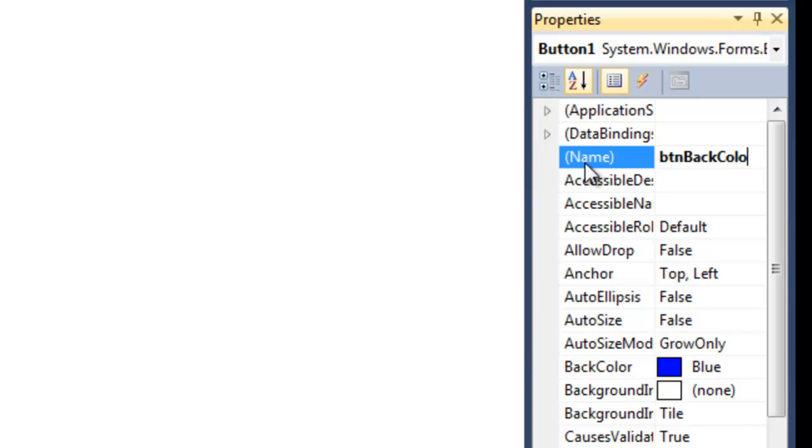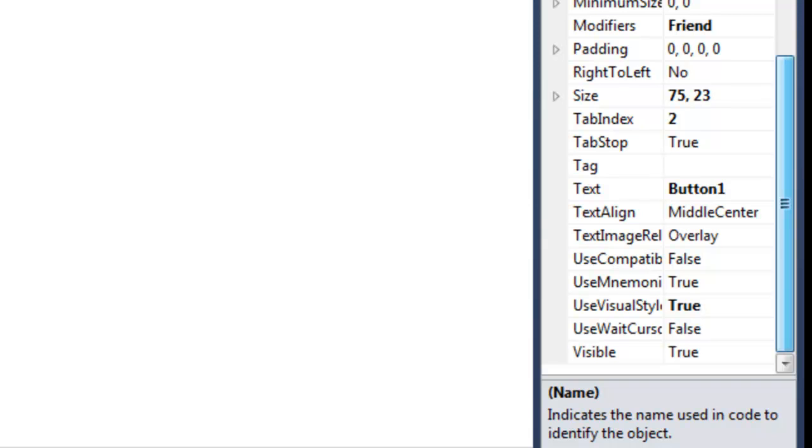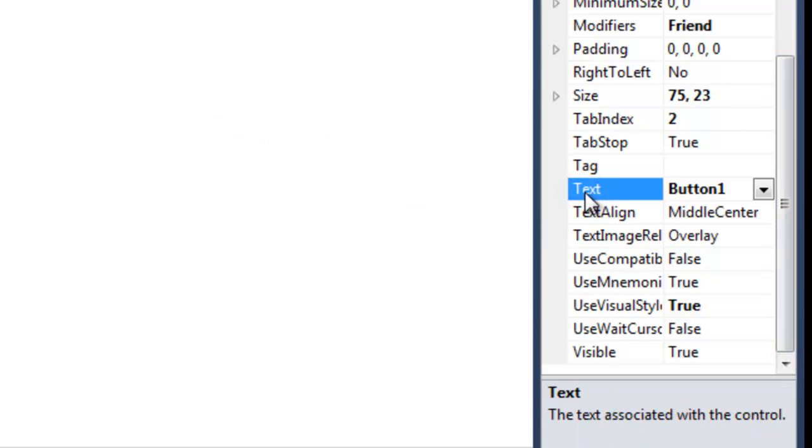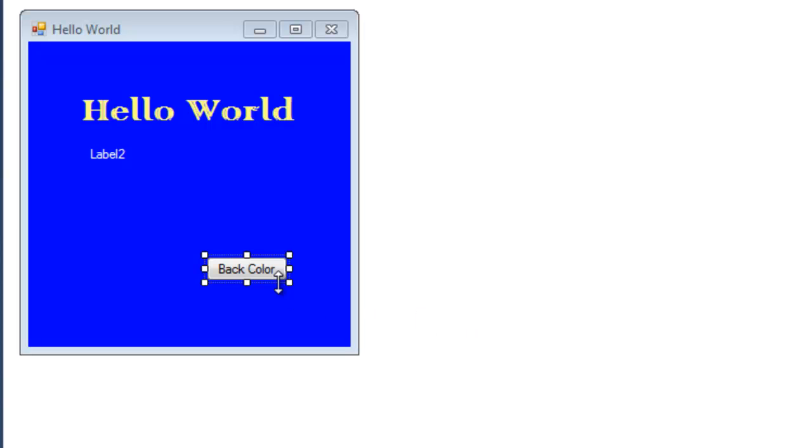Back color. Notice my use of caps. Button back color. Hit enter and notice that the name of the button now has changed, but the text of the button still has not. So I'm going to scroll down here and change the text to back color. Okay, hit enter, and now there she is.